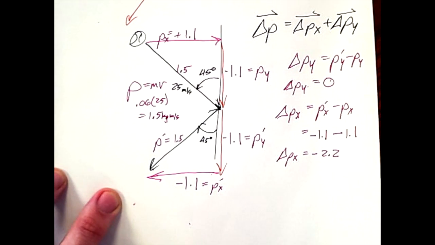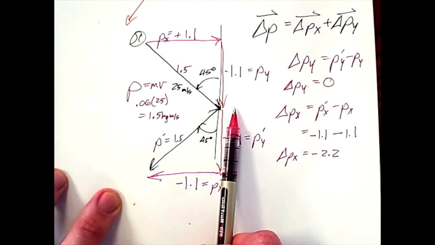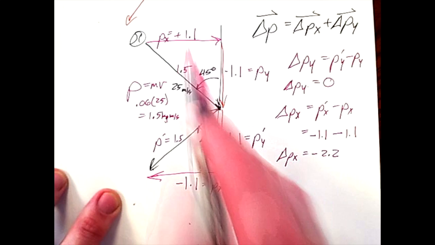Yes. So in a closed system, change in P should be 0. But this is not a closed system because it hit a wall. And so the interaction with the wall causes the ball to change momentum. So more momentum or less? Less. It's lost. Negative 2.2 momentum. Yeah, exactly. That's the change. It now has a negative 1.1, and it had a positive 1.1, so the change is negative 2.2.